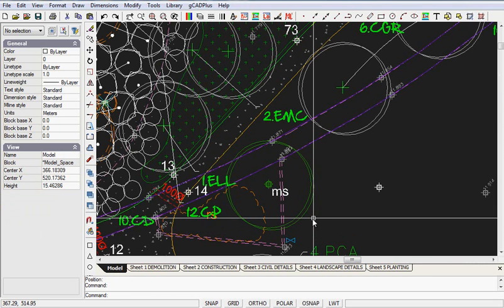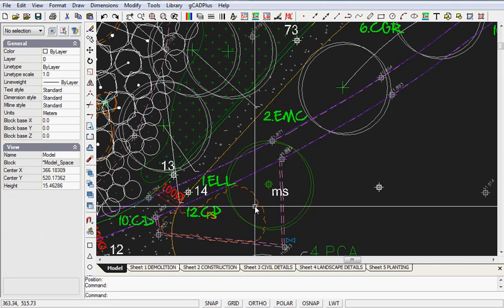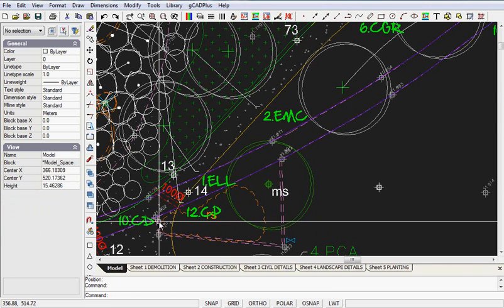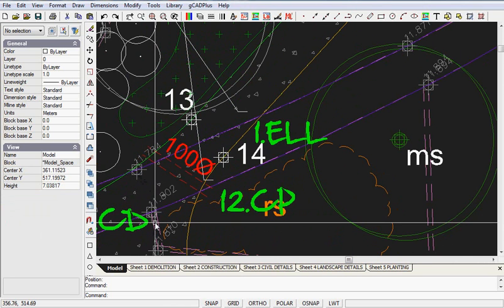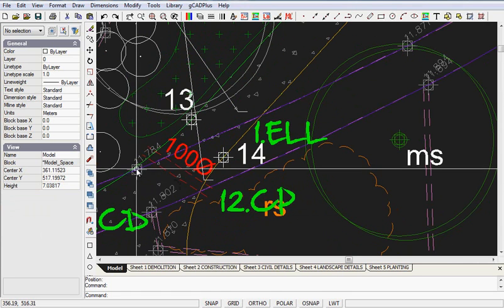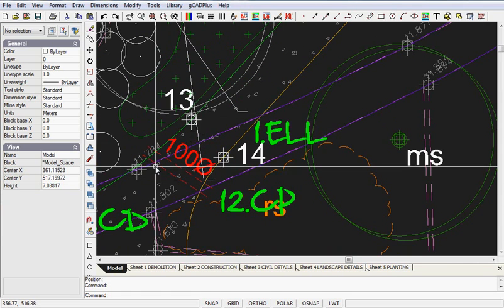So your point command or your point entity is a really useful tool. You might, for the sake of argument, be able to see if I zoom in here, these are the point markers put in by a survey team using Total Station workstations and their own software. You might want to distinguish your point marker from theirs.